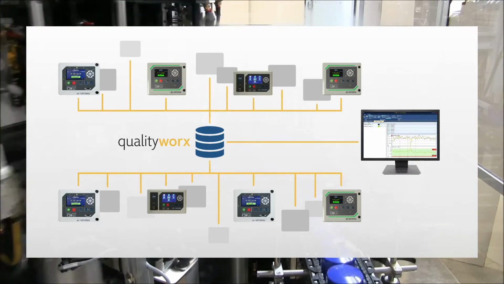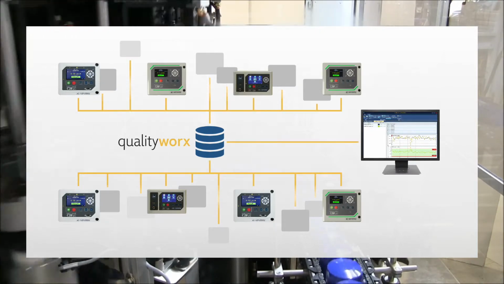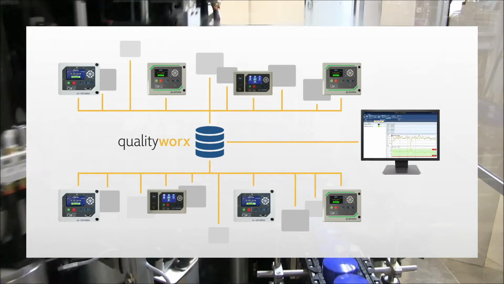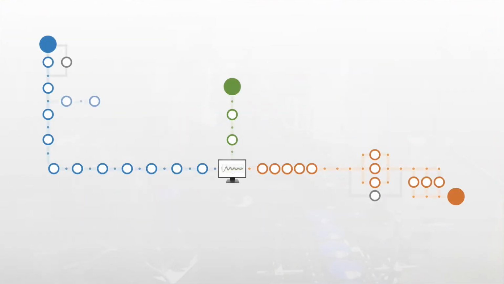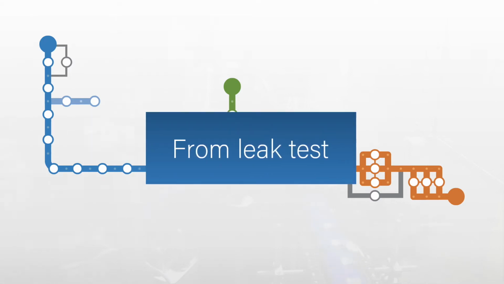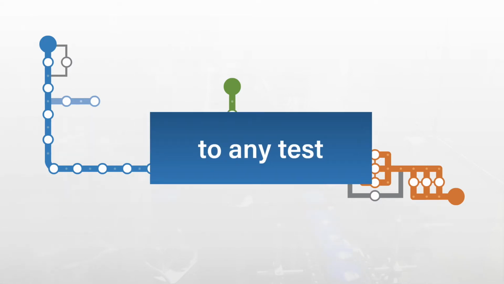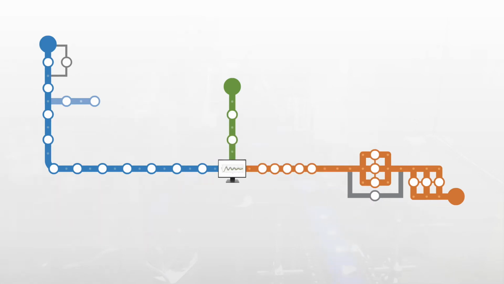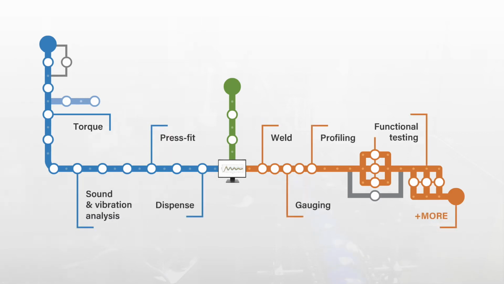You can expand your QualityWorX CTS DataHub to an enterprise solution that allows you to manage all your CTS Sentinel leak test instruments. But when data has the potential to deliver so much value, why stop at the leak test? Take it a step further, from leak test to any test. Symetric's QualityWorX enterprise software can do the same for weld, torque, press fit, any test on the line, as it does for leak. Eliminate these data silos.